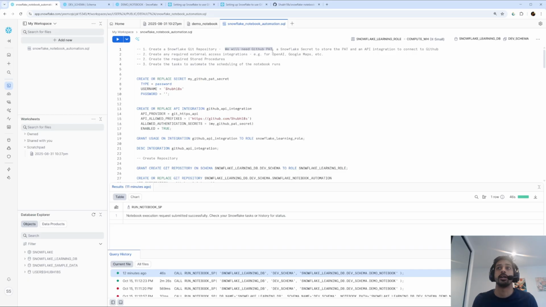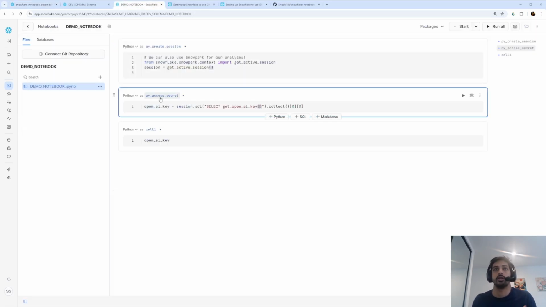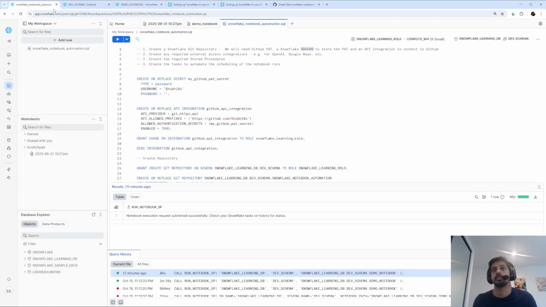For this, we will need a GitHub personal access token, or PAT. We'll also need to store the secrets that will allow you to reach the GitHub or Bitbucket repository to fetch or clone your repository. And that personal access token has to be stored in a Snowflake Secret. So we will create that. We already worked on creating secrets and accessing them in notebooks in a prior video. I will share the link in the description so you can learn how to access those secrets that we have done before in this video, for example, for an OpenAI key secret.